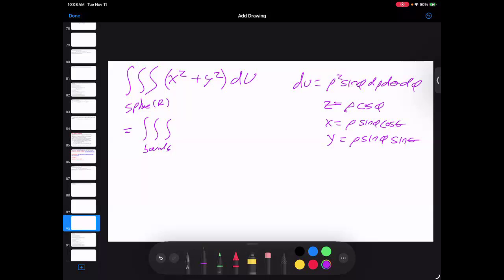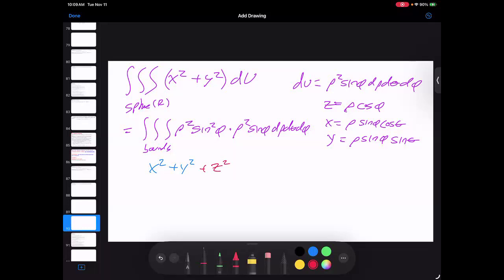So x squared plus y squared is going to be rho squared sine squared phi. The cosine squared plus sine squared of theta is going to reduce to 1. And then you multiply by rho squared sine phi d rho d theta d phi. And now you get to integrate sine cubed of phi. Anybody happy about integrating sine cubed phi? There's another way to do this. What is close to x squared plus y squared that you would love to integrate over a sphere? x squared plus y squared plus z squared. Right. So why don't we just add the plus z squared? Are you allowed to just add a z squared?